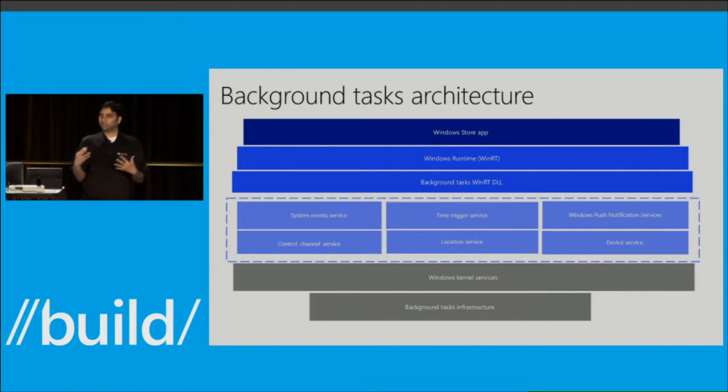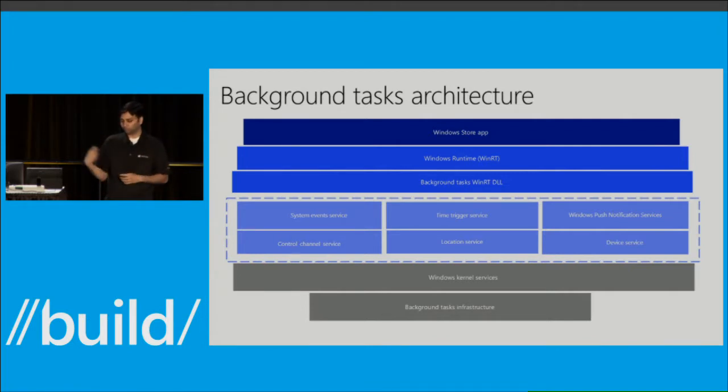So our DLL is taking all of this information and is registering your class name and your trigger with the background task infrastructure. The background task infrastructure maintains a database. The database is a pretty simple map. It has your class name, which is your entry point, and it has your trigger. And so anytime your trigger is fired, your class is launched. And the triggers basically are hosted inside services. It's these services that are providing the concept of a trigger. These are the services that are launching the trigger.